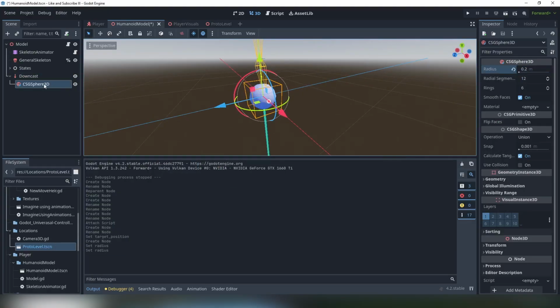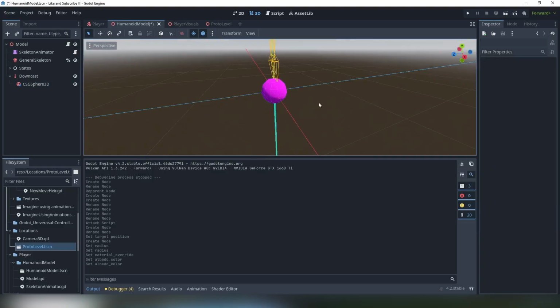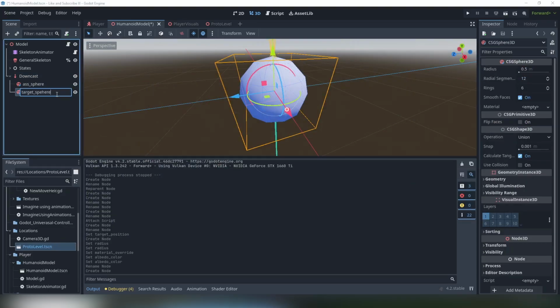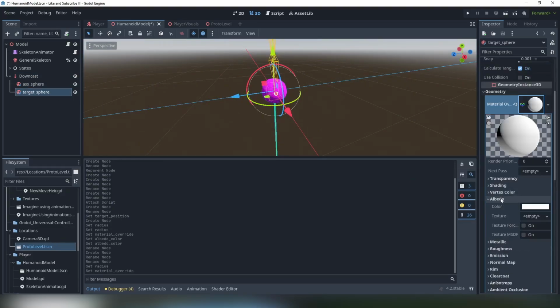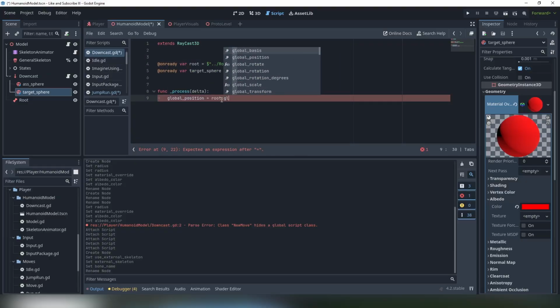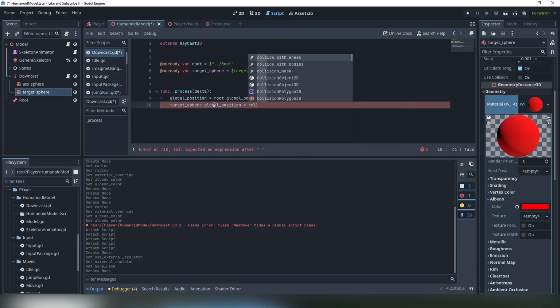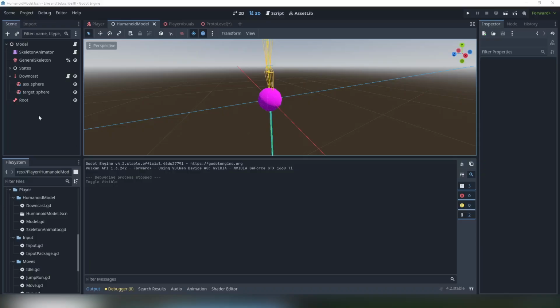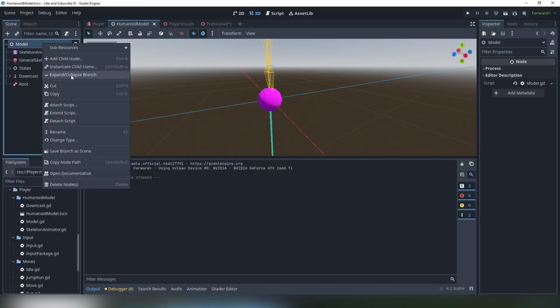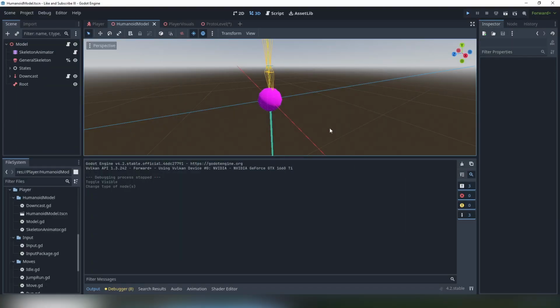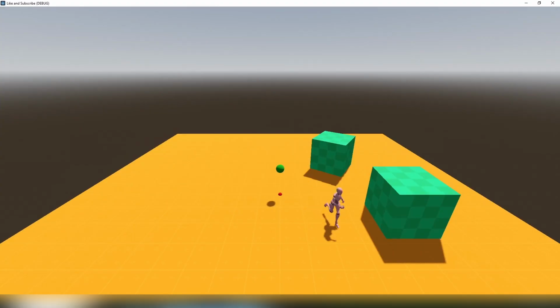The shortest way I can think of is to have a ray cast from our root bone downwards. Bone attachment is out of the picture because it copies the rotation of the bone and we want only position, so just follow it with a script. Also, visual debugging tools are helping immensely, so create 2 spheres as children for this ray. Talking of debugging, interesting behavior, isn't it? This ray certainly won't help us.